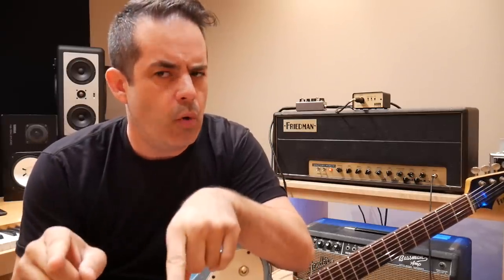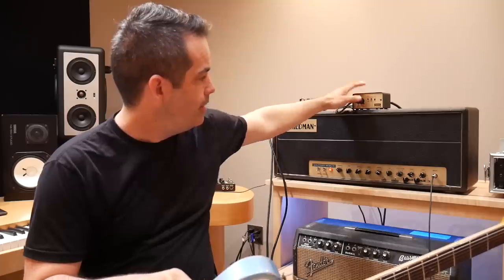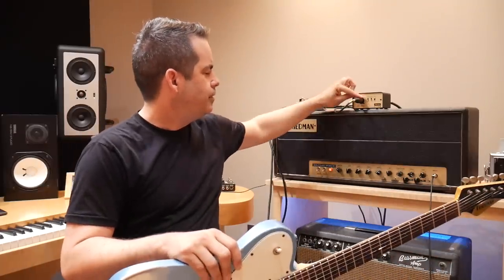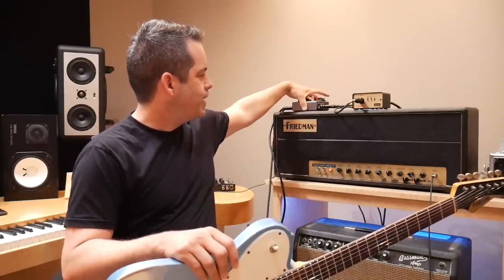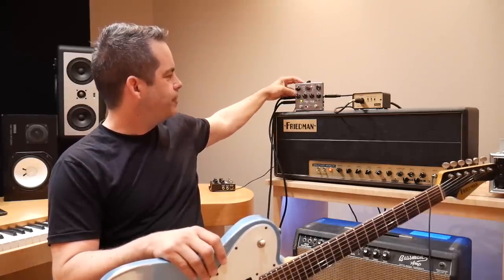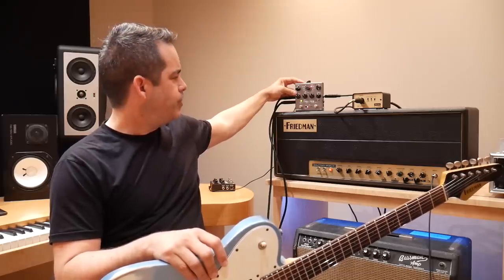So I'm going to show you one other really cool way to use your Mic-No-Mo. I have the BE-100. It's going straight to a guitar cabinet, mic'd up with a microphone. Everything's cool. Everything's normal. The Mic-No-Mo is in line. Where is it? There it is. So I have the Mic-No-Mo with a fancy XLR to quarter inch cable going into my little reverb effect of choice here, the Source Audio Ventris, which is super cool.